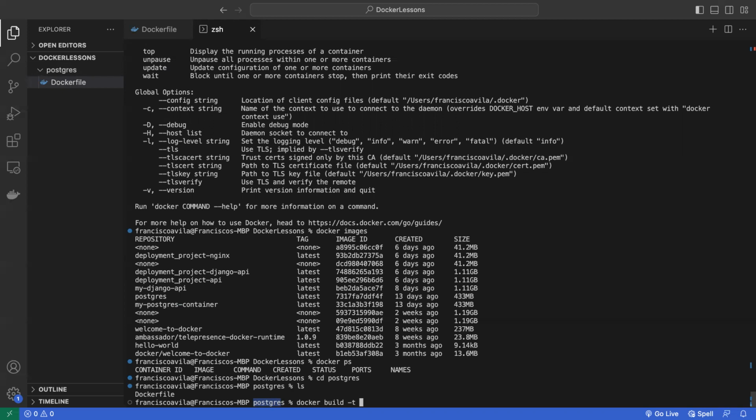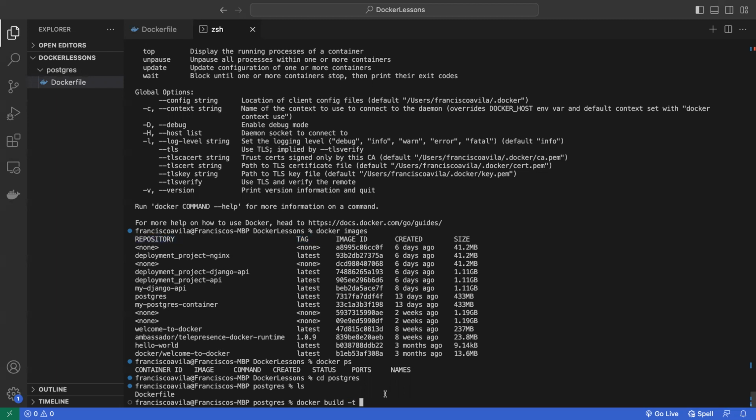Now the next part is, what do we want to name it? This -t stands for tag, and that tag is going to show up as the repository.